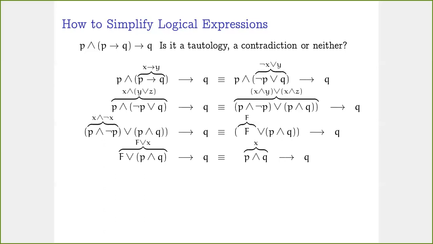Now we've simplified the condition of the overall implication as much as possible, so we're going to apply the implication identity again, where this time X is P and Q, and Y is Q. So you can see on the right, it's not P and Q, and Y is Q.